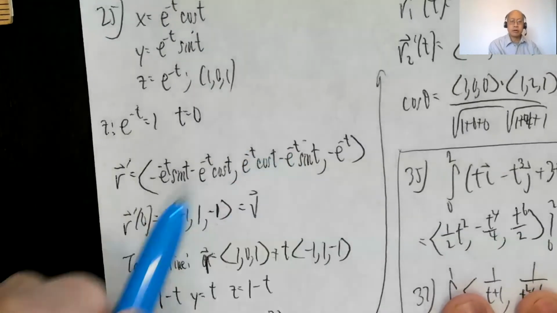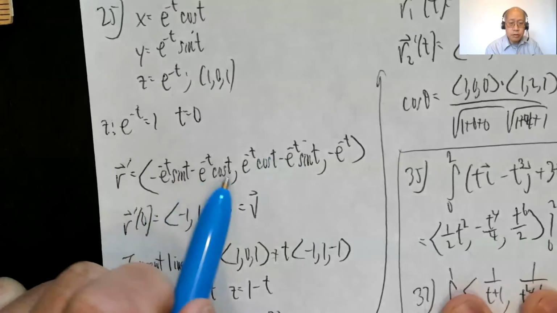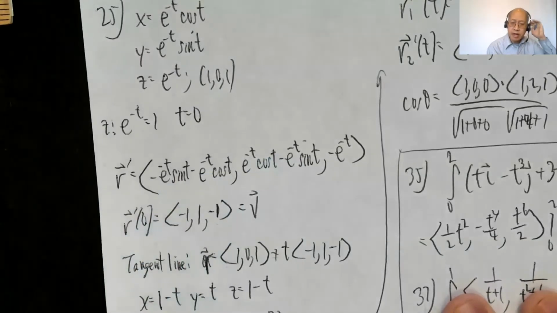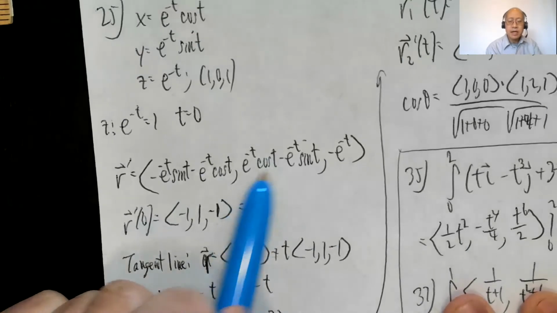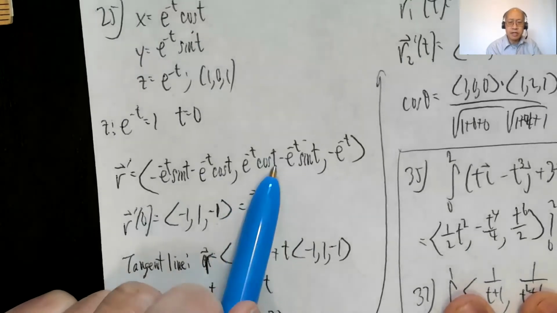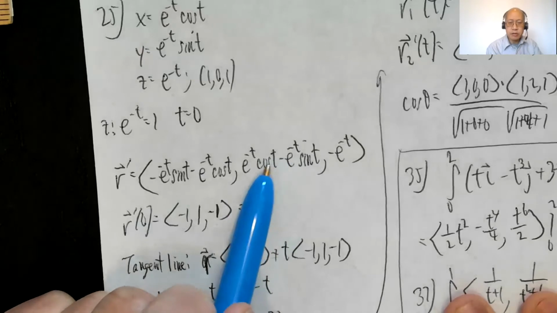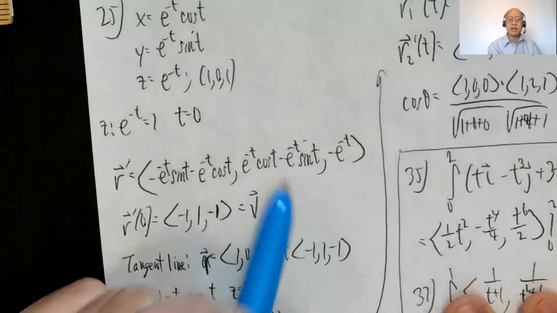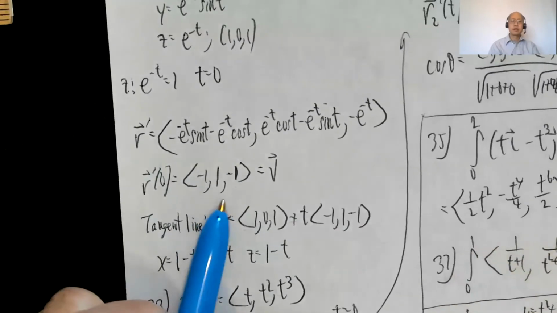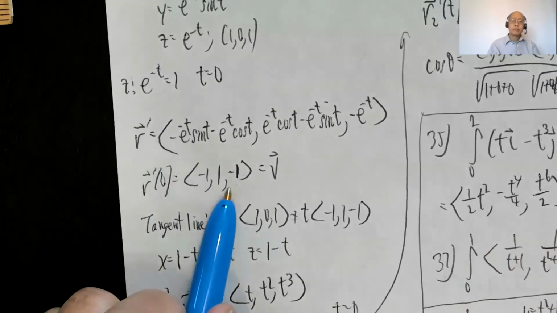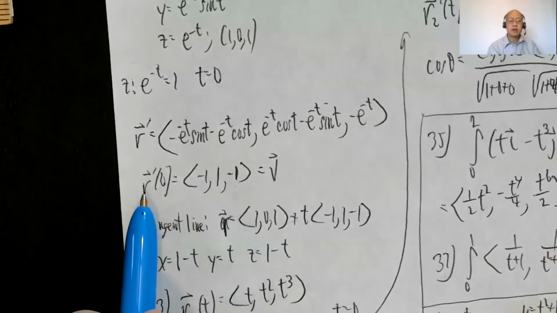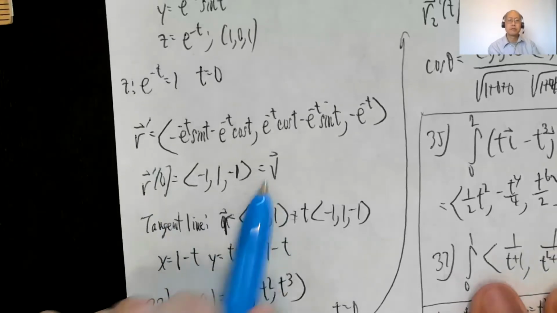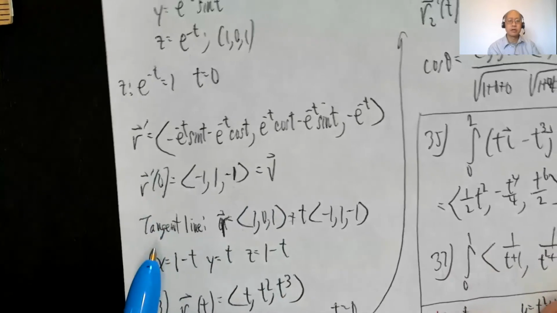Okay, then I plug in 0. So sine of 0 is 0, cosine of 0 is 1, put a 0 there. So that gives me negative 1. And then plug in 0 here and here. 0 there gives me a 0. That gives me 1 times 1, which is 1. And plug in 0 here, you get negative 1. Okay, so that would actually be thought of as a velocity vector also, the derivative of a distance function.